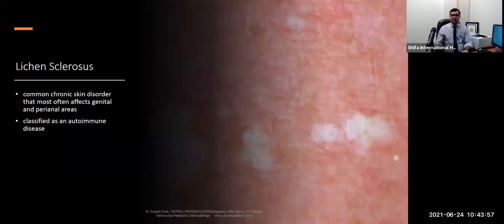Lichen sclerosis. So now you can see, sorry, a common chronic skin condition, very common, I wouldn't say very, but reasonably common. So these are white patches, mostly in the groin, more common in ladies, an autoimmune disease. Think outside the box. Look at thyroid and other autoimmune conditions, screen for them. It's predominantly genital, but it can be extragenital as well.